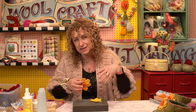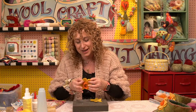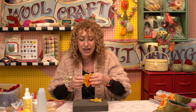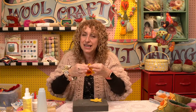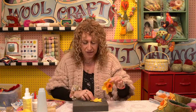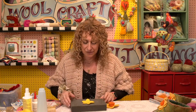So these are things just to make it your own, make it look more handmade and like you've made it from scratch, okay? I would recommend putting a little bit of other colours into the mix when you're making the felt, and then when you've cut it out and if it's still wet, just pull the petals out a little bit, elongate them sideways, just to give it a better look. I didn't do that, so I'm kind of cross with myself. But I'm going to show you now how to needle felt some kind of interest onto it, and then we'll move on to the trumpet part of the daffodil and indeed the stamens.